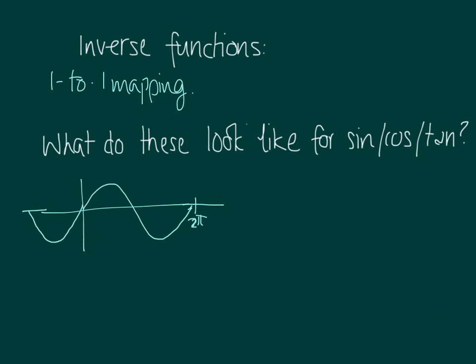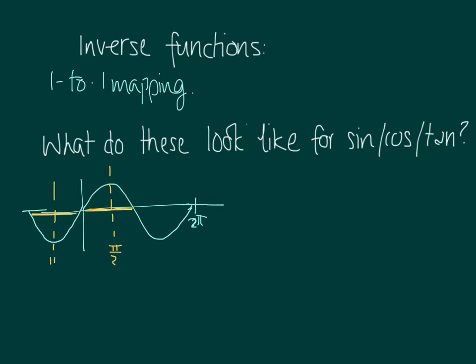Now, in the case of sine, if I take between 0 and pi, along this little line here, well, I haven't got a one-to-one mapping there, have I? I've got two x values, basically, that are going to the same y value. That's not one-to-one, that's many-to-one, and that's going to be an issue for me. So that must not be my range. And the same applies between 0 and minus pi, and so on and so forth. But a one-to-one mapping is found if we go between pi by 2 and minus pi by 2.